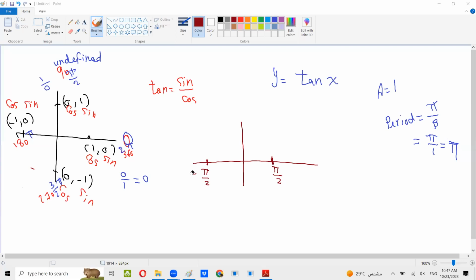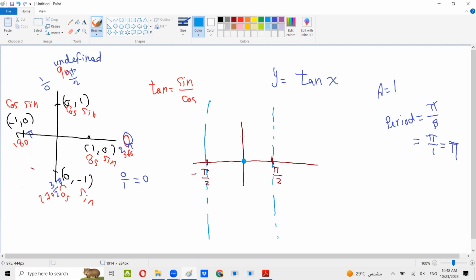Tan of pi over 2 is undefined. What undefined means is there is no line here. I determined that it is undefined here. Tan is 0 at 0, right? Yeah. And start to draw the graph.